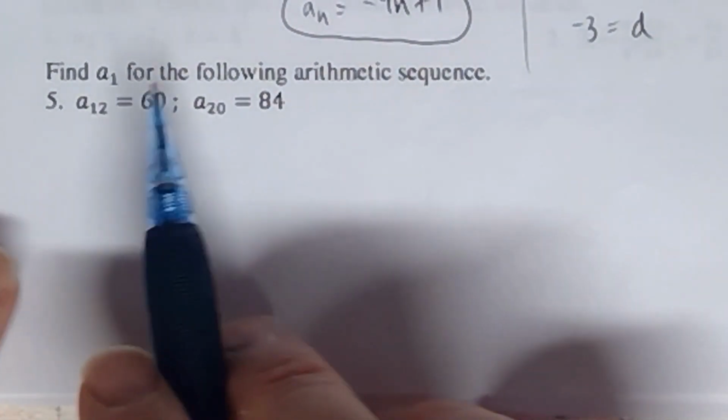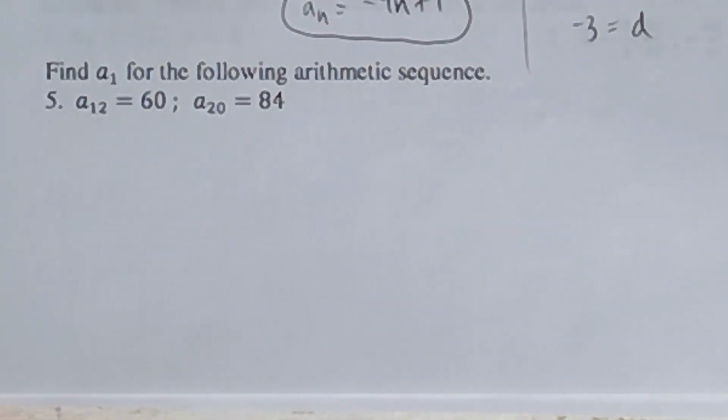Again, it gives me two terms, and then this time they just want me to figure out the first term of the sequence. You don't need to do a sub n this time. And they don't ask for a8 either. They just ask for the first term. That's fine. Okay, we could do that.